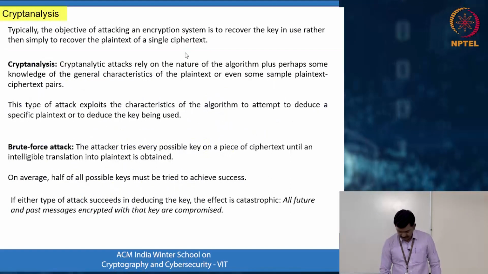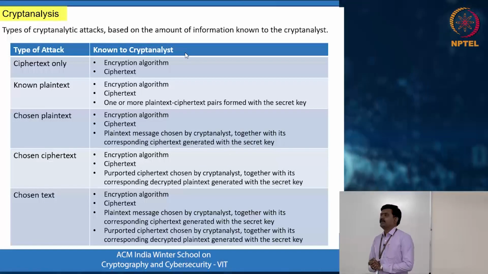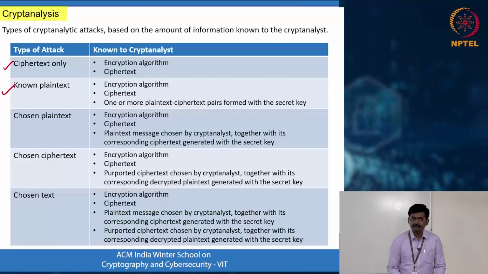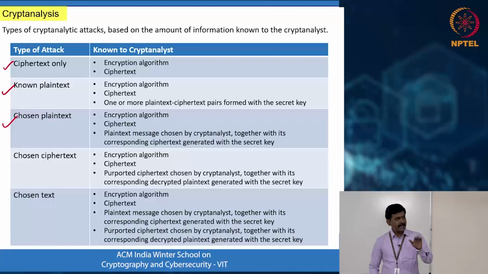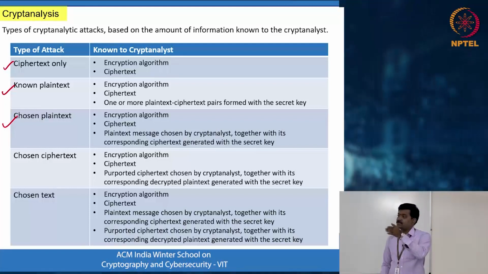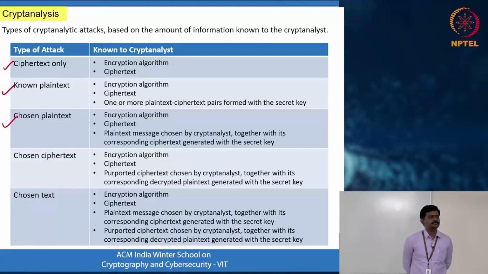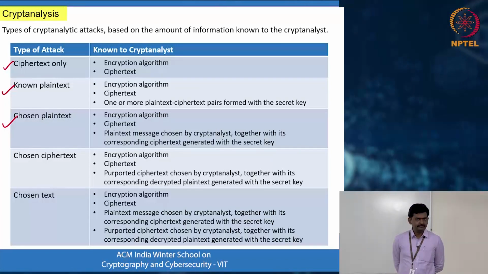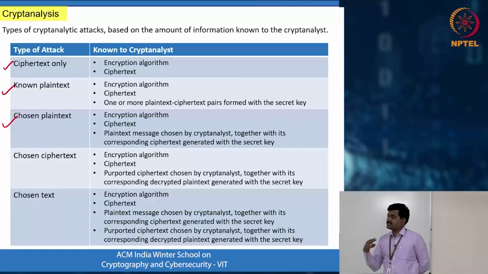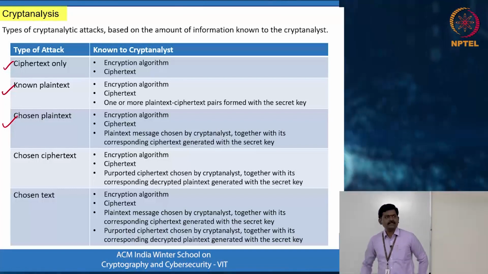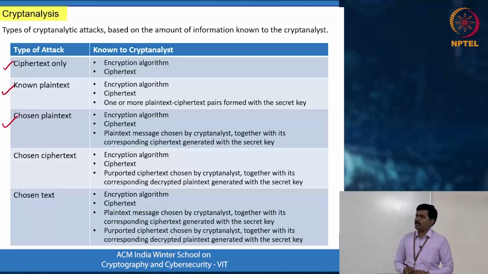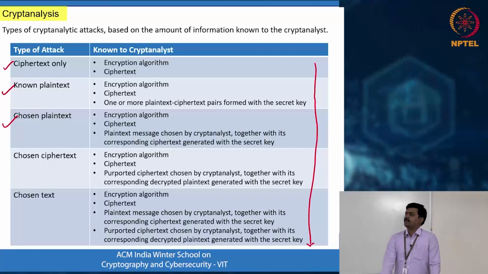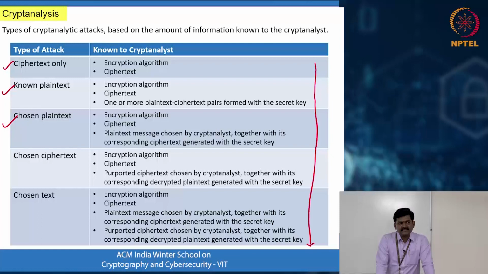So, like this, we have certain categories of attacks. What are the categories? Number one, ciphertext only attack, known plain text attack. What is the other one? Chosen plain text attack. That means attacker chooses some plain text and he knows their corresponding ciphertext. Now you may ask, sir, how the attacker would know? That is where the skill of the attacker comes in grabbing the information. Next, chosen ciphertext attack. And finally, chosen text attack. These are the various categories of the attacks. Now, if you see the chronological order, from top to bottom, amount of information available is becoming less or more.